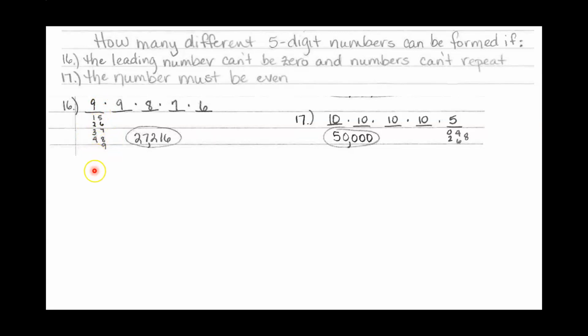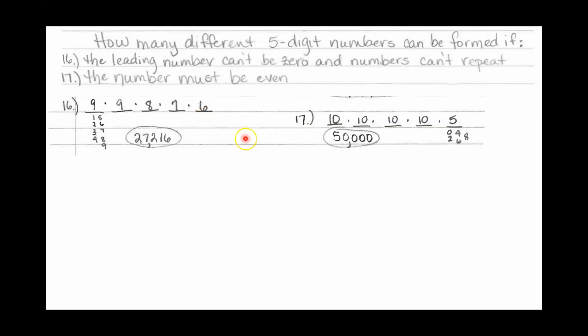Then it says that numbers can't repeat. So even though right here I can use 0, 1, 2, 3, 4, 5, 6, 7, 8, 9, there'd be 10 possibilities here. Whatever number I used right here cannot be used again. So even though I have all 10 numbers to choose from, I used one of them right here. I don't know what it is. I don't need to know what it is. I have 9 numbers left that could be used here. All right, now I've used 2 numbers, so now there's only 8 left that can be used here. And then there's only 7 left, and then there's only 6 left. So we can say 9 times 9 times 8 times 7 times 6.